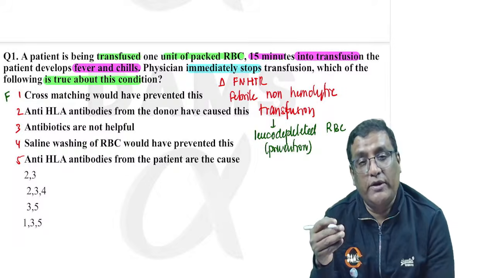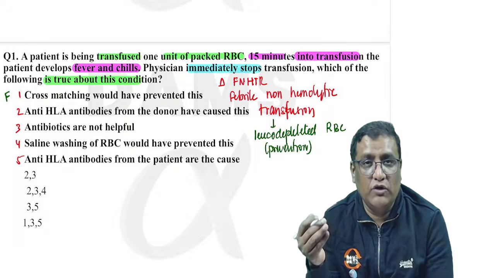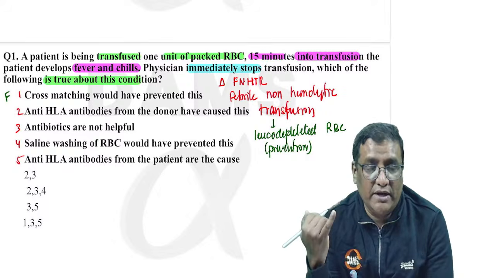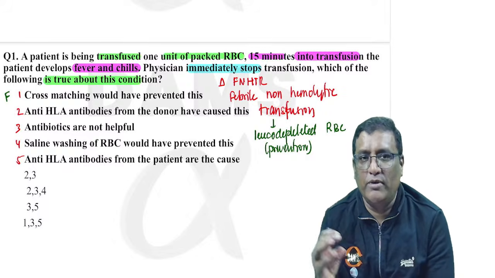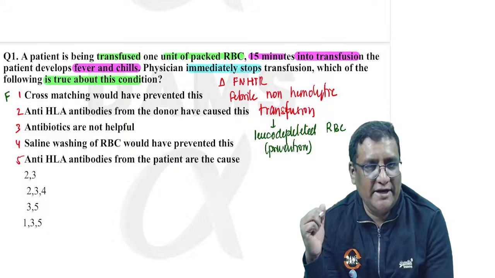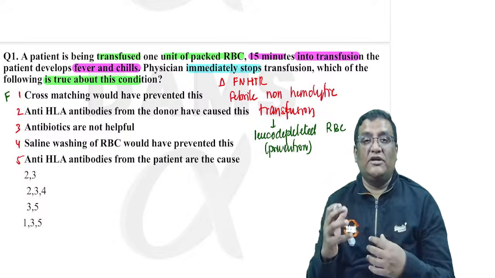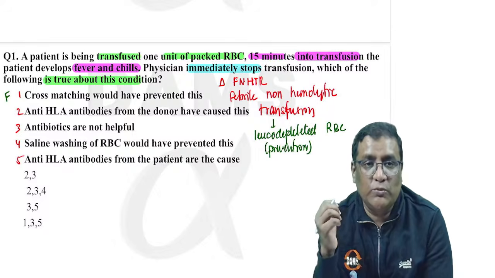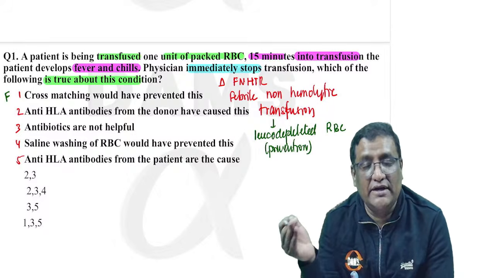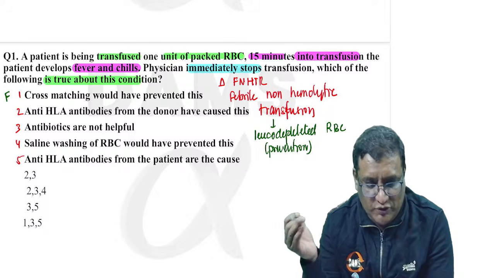Okay, how do you do leukodepletion? If you remember, we studied leukodepletion by 3 mechanisms. One, by removal of buffy coat. If you remove the buffy coat, WBCs will be gone, isn't it? Second, use of a WBC filter. And the third way is irradiation. You expose the blood to gamma rays and you kill the WBCs there, right? Yeah, that is how you do it.